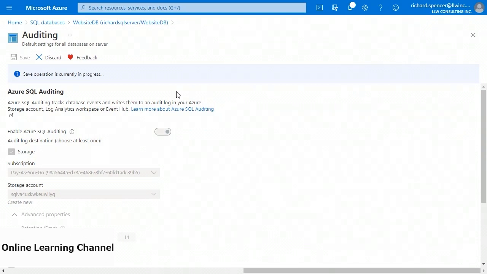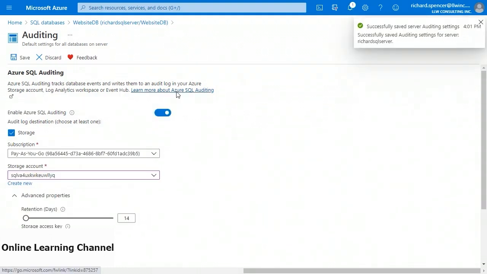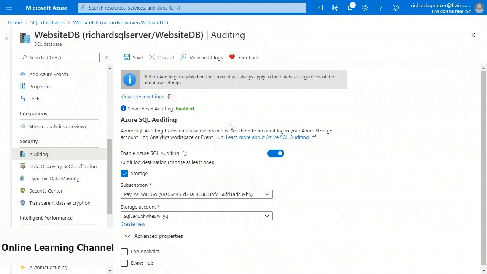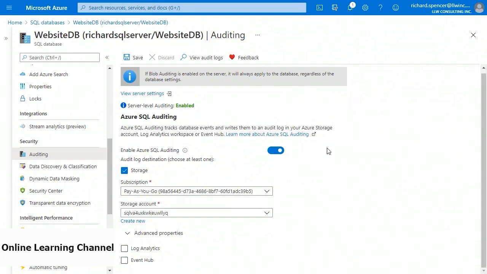Once this saves and is completed, it'll bring us back to the database, and we can look at it from a database perspective as well. Much of the settings are still the same. So if I come back to my database, click OK, you'll see server level auditing is now enabled. And it's enabled here in the database as well.